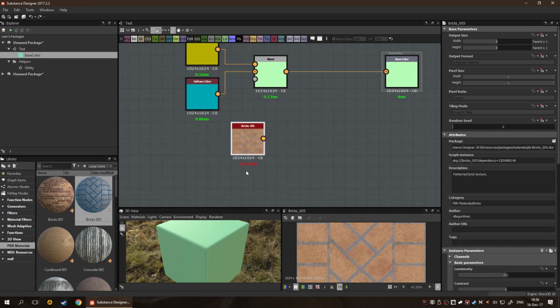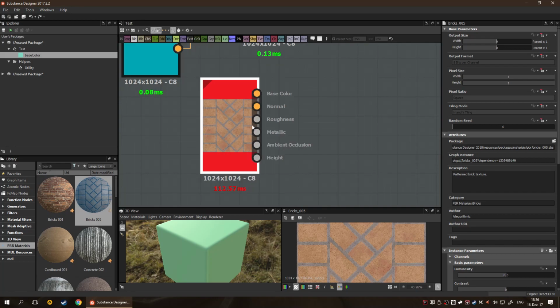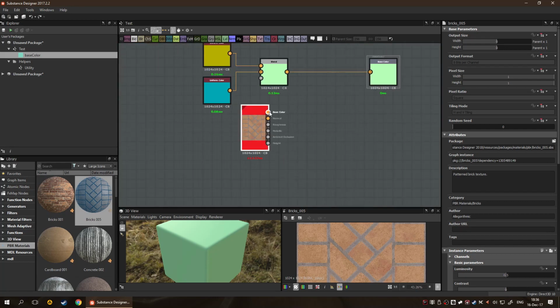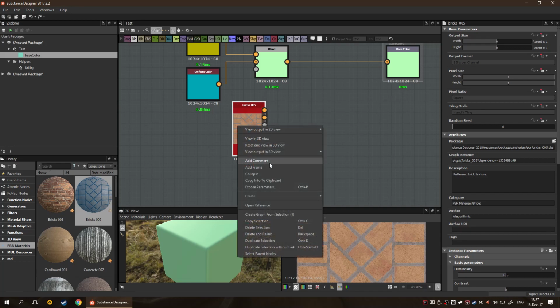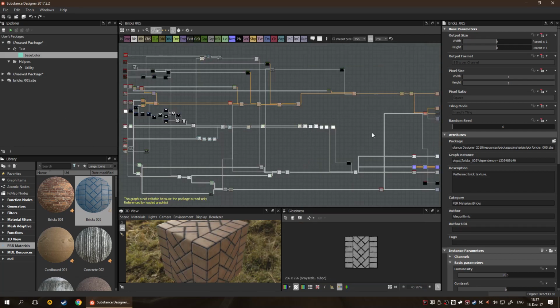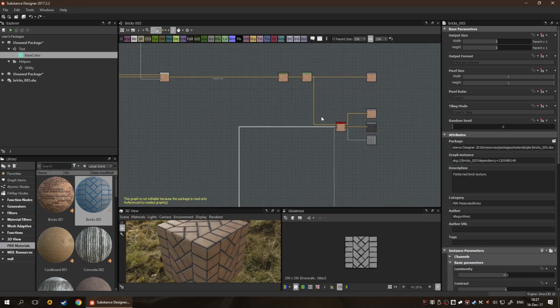It will generally compile over here, and if I press 1, I will see all the outputs of this material. Notice that there's an outline to them. So if I grab one of them, I'll grab every one of them, and they will be automatically hooked up to all the outputs. If I want to use just the singular one, I press 1, which allows me to grab one of them. So 1 by 1 is exactly what I want, depending on what kind of outputs you have. And this has to do something with the label, right? So if we take a look over here and open our reference, and yes, this is quite annoying.